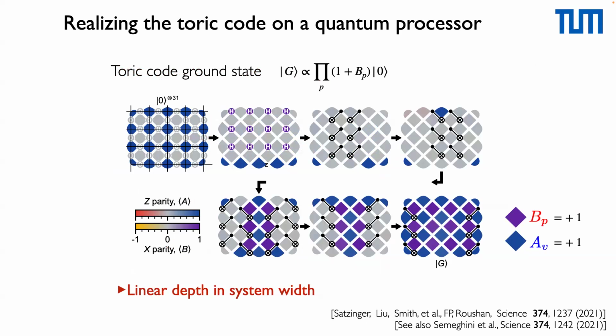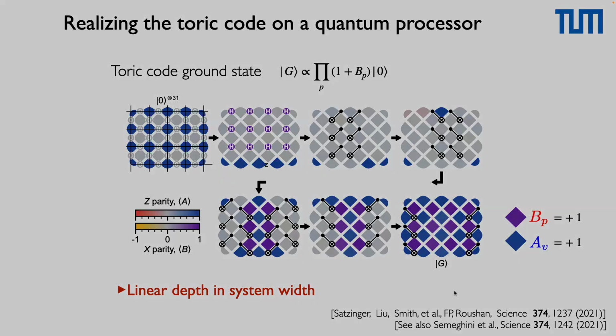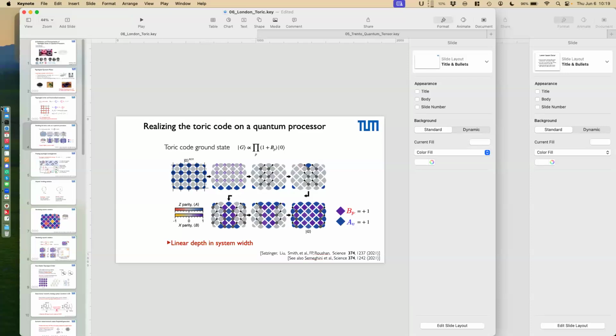So we have our algorithm that is creating this state. Can you measure the A's and the B's? Yes, exactly. Because these are stabilizers, they commute, so we can measure them all simultaneously. You can do that in practice, not just in theory. This is done on the quantum computer. I can actually quickly open up another presentation and show the result real quick.